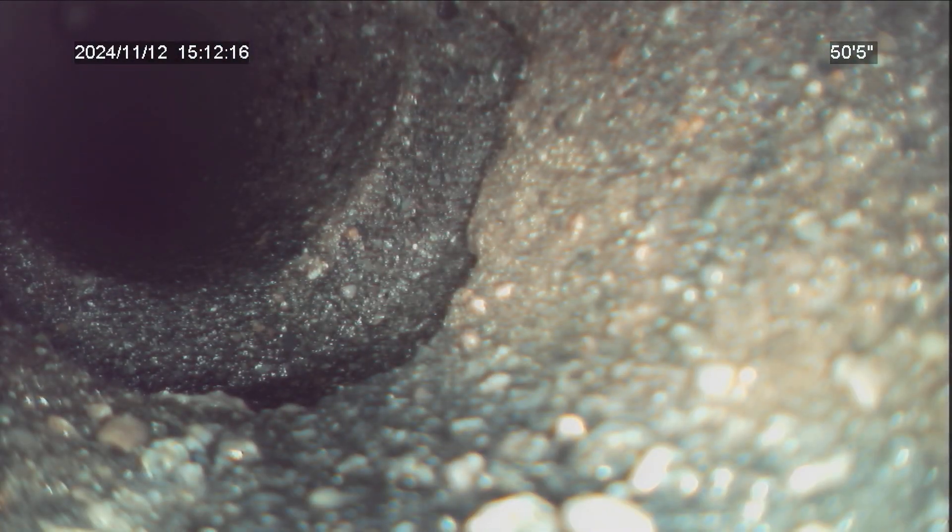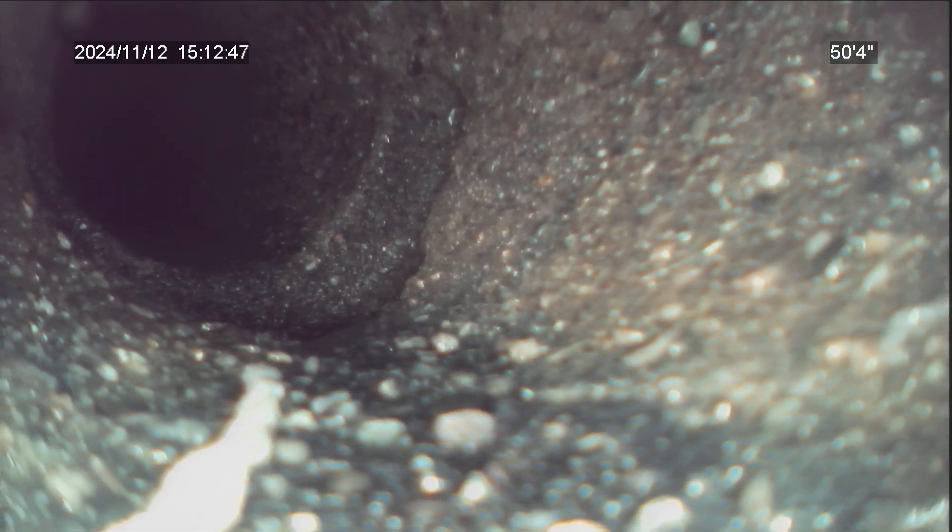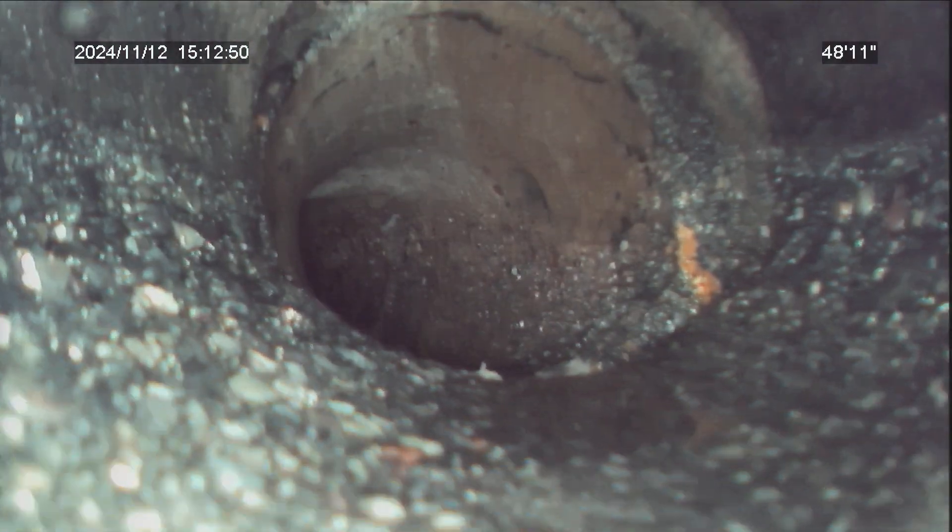We did get the line clear. There is a small break in the bottom of the pipe and an offset that I have not been able to get the camera over. It was 51 feet from our roof vent where I zeroed the camera. I tried every trick I had — running the jetter, running the jetter on pulse to try to blast the camera up over this offset — and I couldn't get it. I ran it as much as I cared to without causing any damage to the pipe. I cannot get this camera out to the city main to inspect the rest of the line.